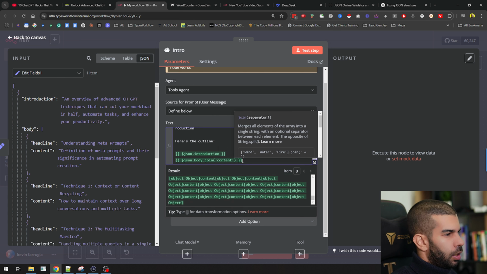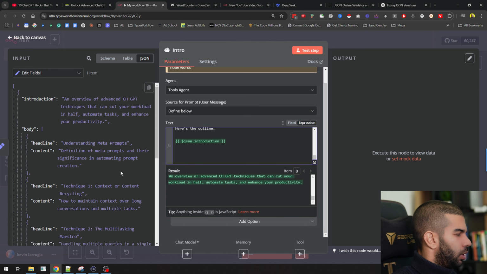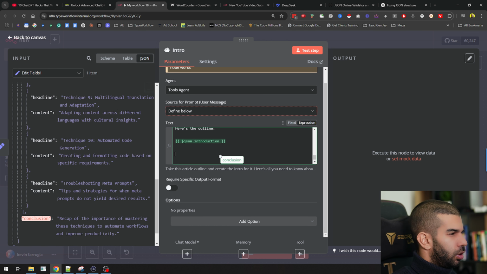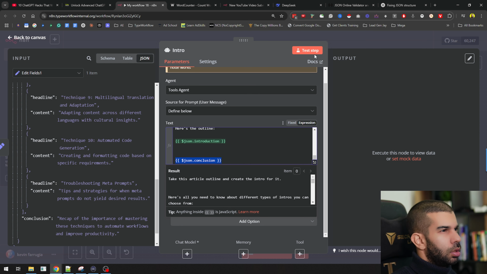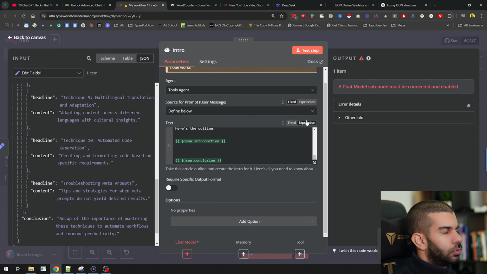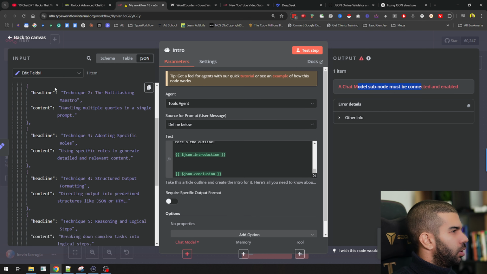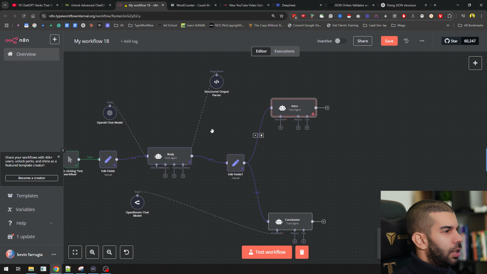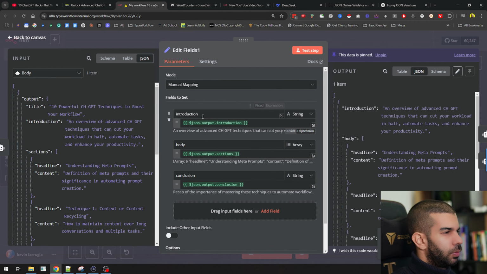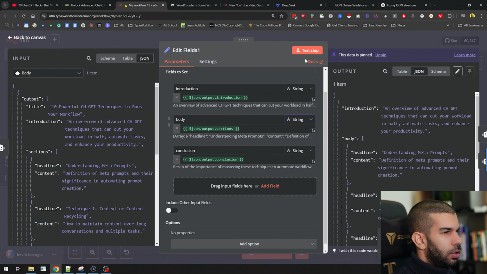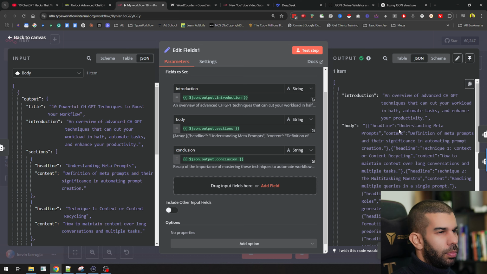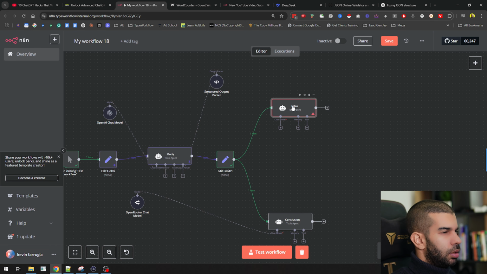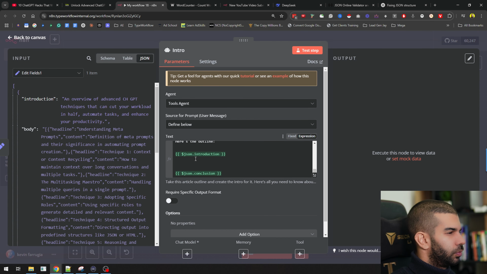No. All right, let me see how to figure this out. And then let's put in the conclusion right here. So let's test this. Okay, we need to connect a chat model subnode as well. So what I want here from this body object is potentially I want to turn this into a string. Let's see if we can do that. So can we turn this into a string? Let's unpin. And let's see if that will make life easier.